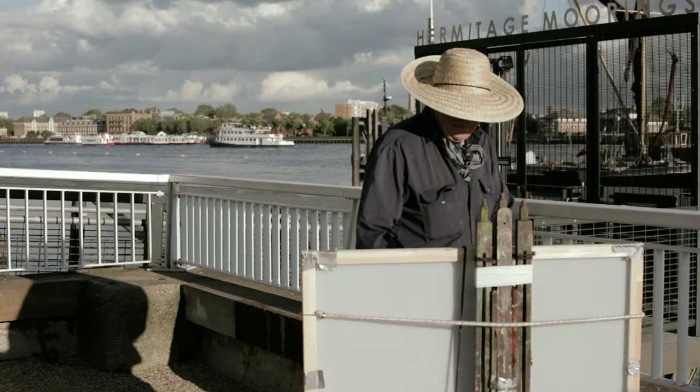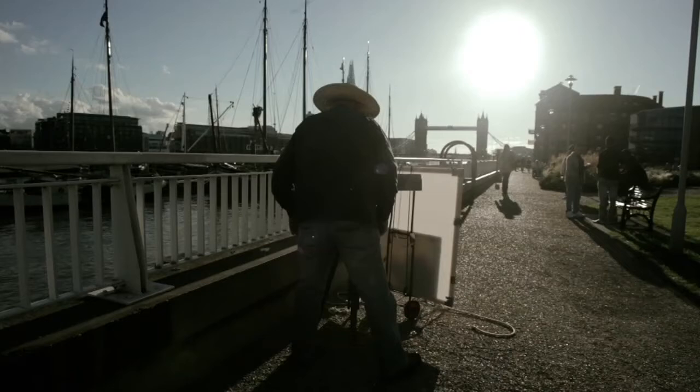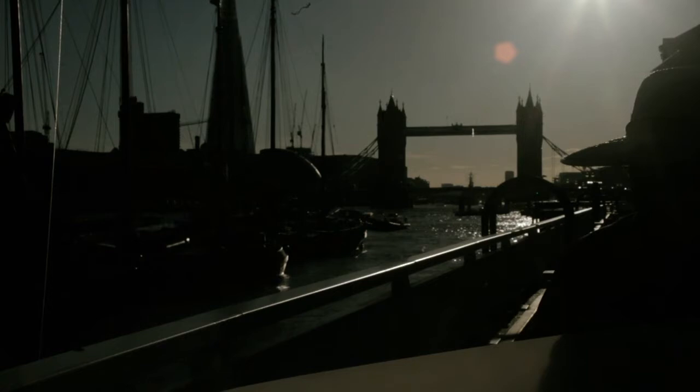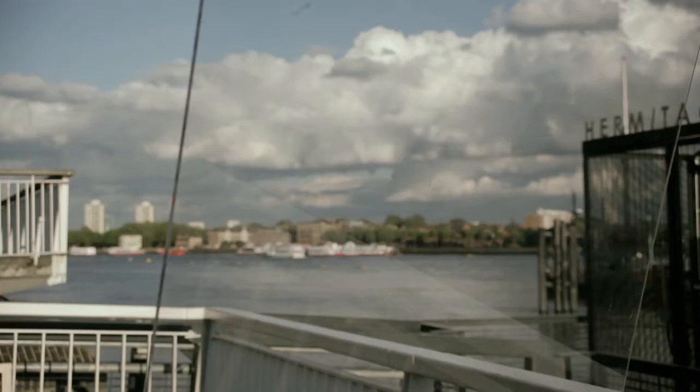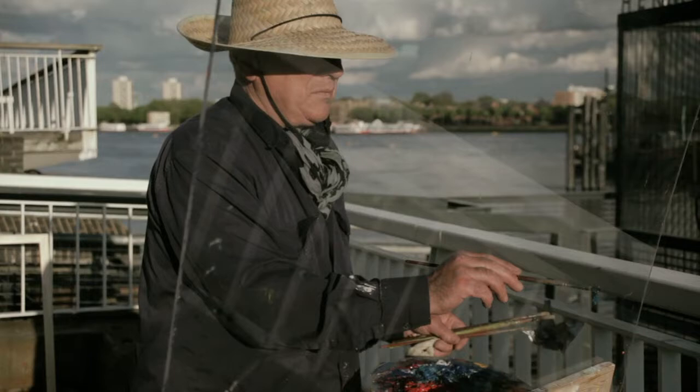On my scouting expeditions around London before I painted this series, I came across this location on the estuary side of Tower Bridge. It always appears to be home to some sailing craft, and it gave a really good frame for a painting — a really good composition. It's quite difficult to find because it's hidden behind a lot of buildings which front onto the Thames. To the right-hand side is St. Catherine's Dock, with all its modern buildings, around one of the original docks of London.